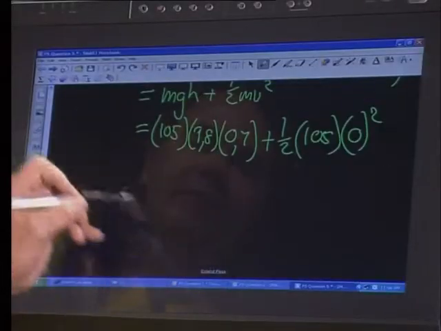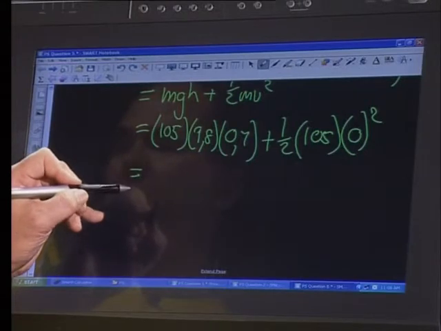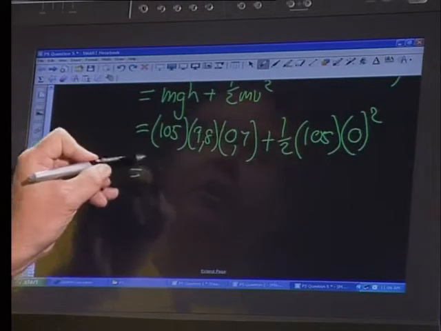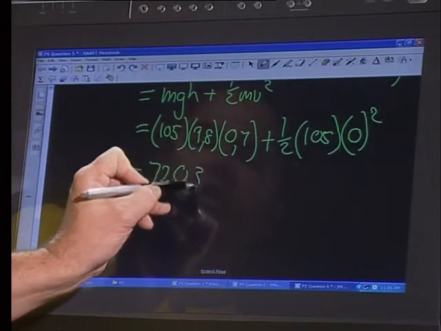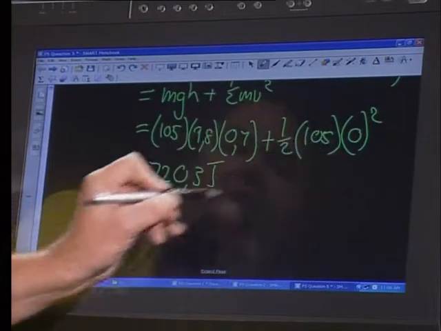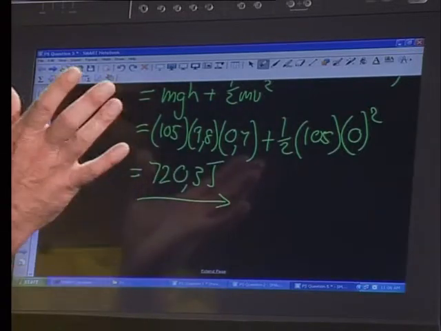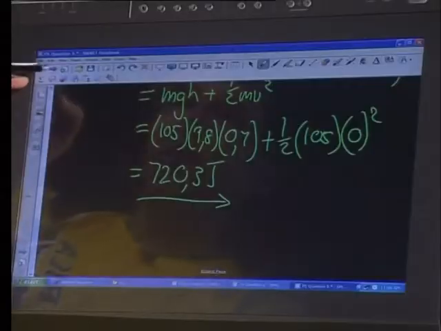So once we've substituted in, now we can start to do the calculation, and what we get is this value on the one side, which clearly equals 0. This value turns out to be 720.3 joules, and if we add 0 to it, that's going to be the complete answer: 720.3 joules of mechanical energy, but it is the potential energy, gravitational potential energy. Right, let's go to the next question.